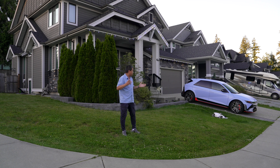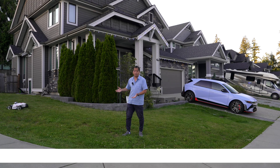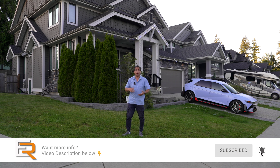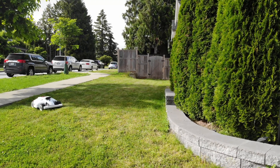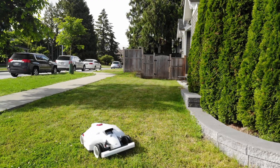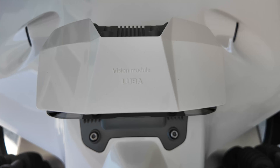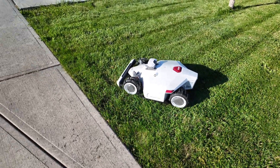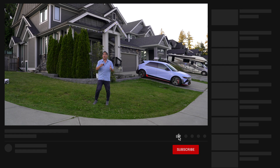Final thoughts on this Luba 2: these robot lawnmowers are not going anywhere anytime soon. It's not like they're going to threaten mankind — they're going to make our lives easier. Imagine if you had a large lawn, maybe an acre or two. Even if you like mowing the lawn, you might not have all the time in the world. This gives you that time back. It doesn't complain. If it's super hot sweltering sun, it'll still go out and work. It doesn't even take breaks other than to charge itself. I really can't wait to see what other things this company has in store — I think they really nailed it for this autonomous mower. There's so much more to talk about, so if you have any questions, drop them in the comments section. Hope to see you on the next everyday review.